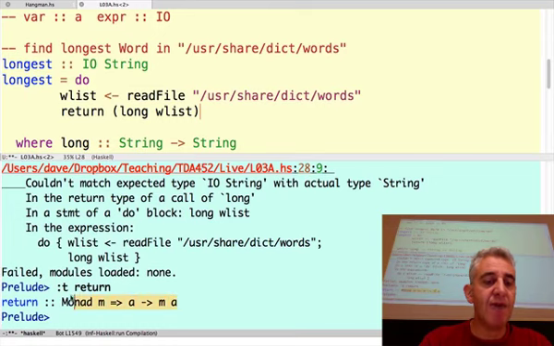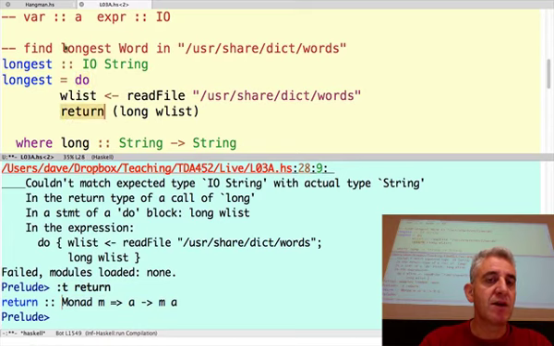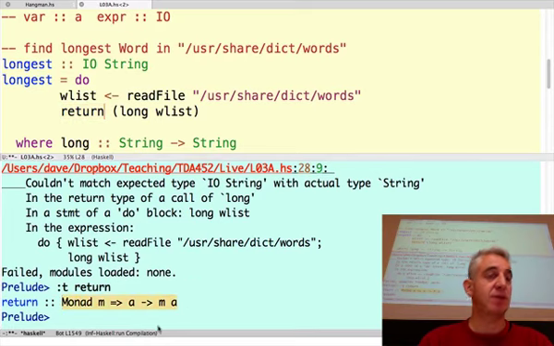Okay, so what this is actually revealing is that everything we're doing today with do and returns and do blocks and all this other stuff is actually much more general than IO. You can think of it as IO is not the only kind of instructions out there. You can build your own instructions of your own types. But today we're dealing only with instructions for interacting with the operating system. But in fact, these are things which have much more general types. There's a class called monad, and IO is one of the things in the class monad.